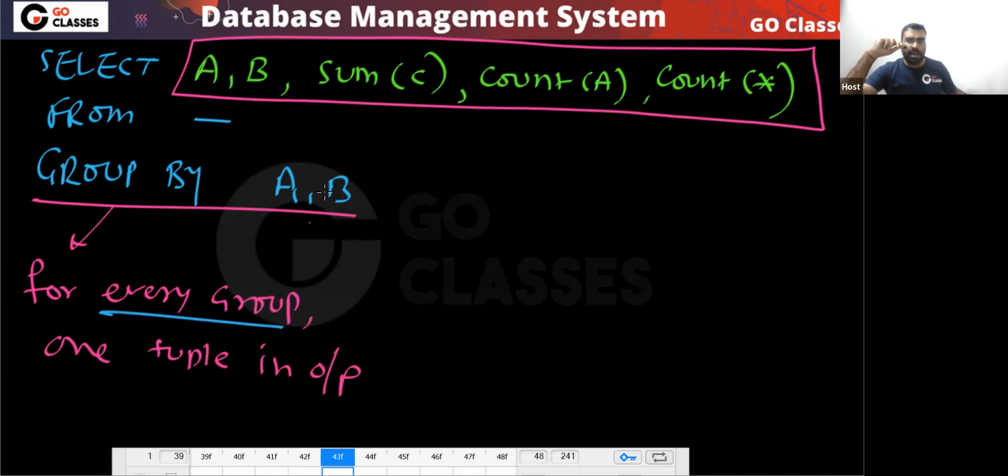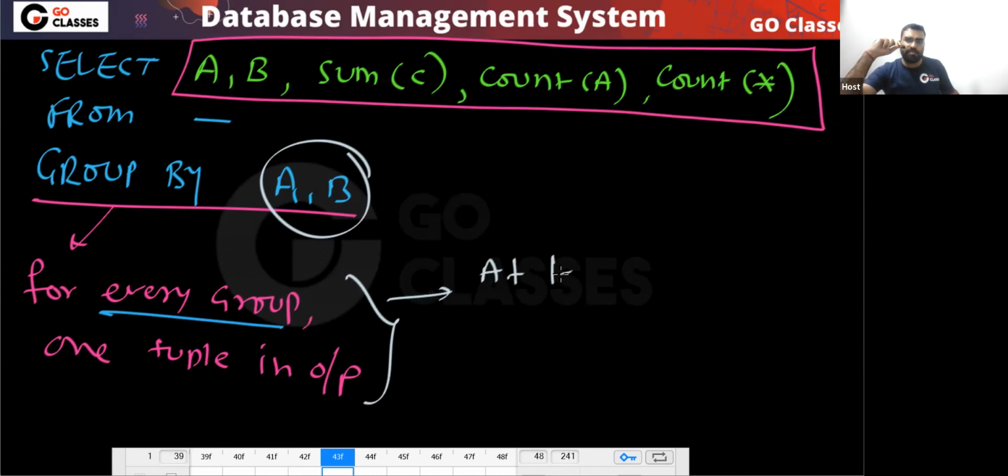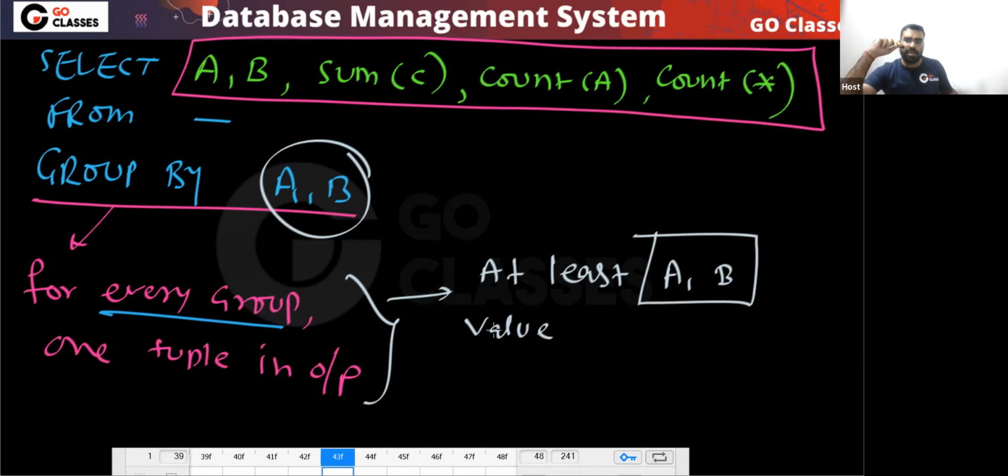And you can notice, they will be different. Yes or no? So at least these two values, A, B, this combination, will be different.